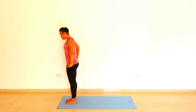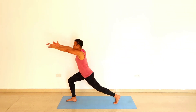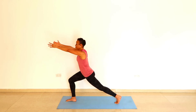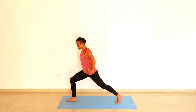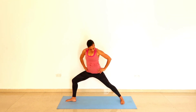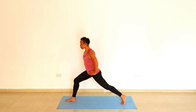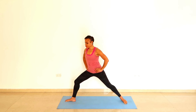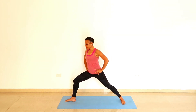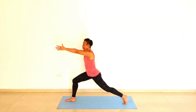With the next exhalation, move the left foot back, keeping your feet parallel. Extend your arms forward, right knee on top of the right ankle. And then as you inhale, turn the toes of your left foot out, and exhalation forward again — a few of those. Breathing at your own pace, and take your arms forward as well.